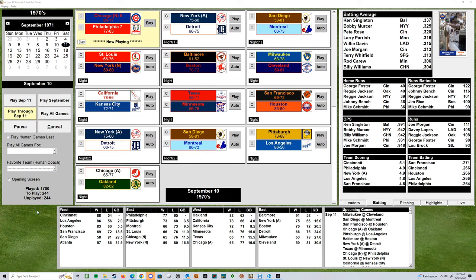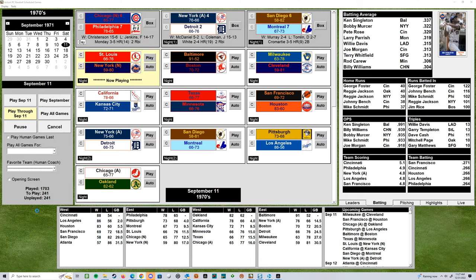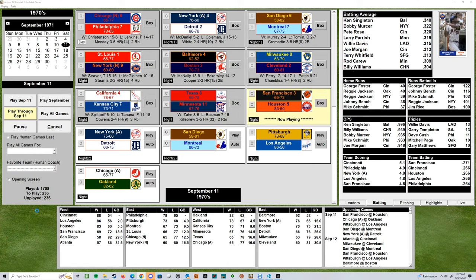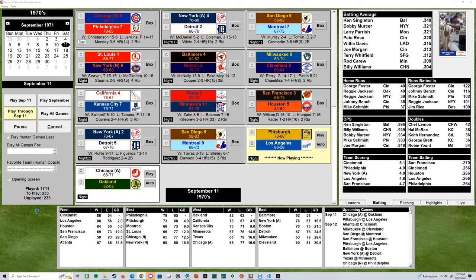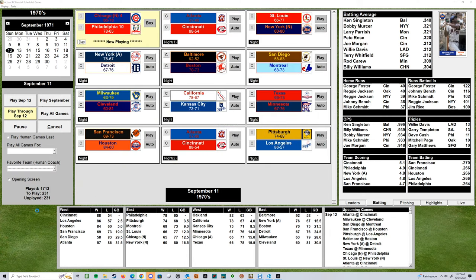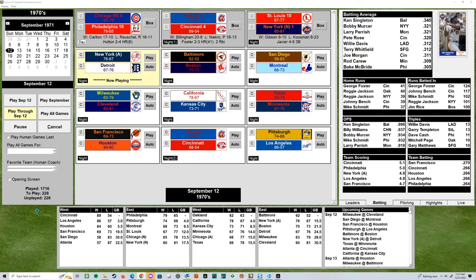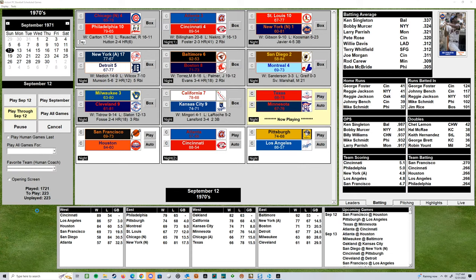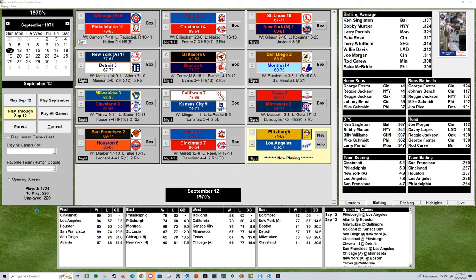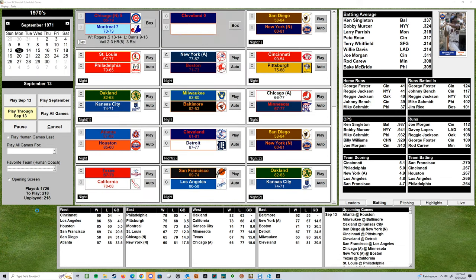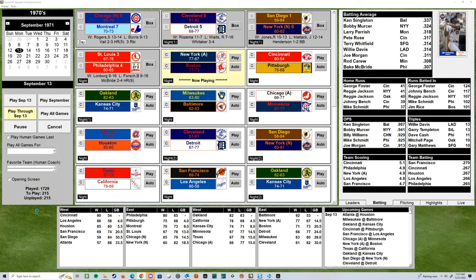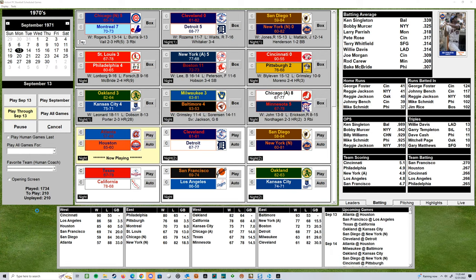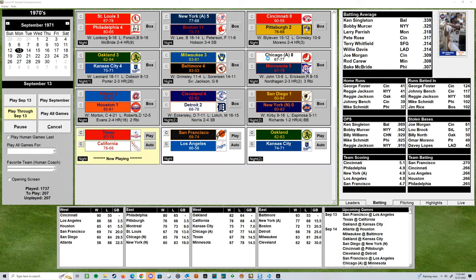We are now into the last month of the season. Yeah, the Bucks are four back. Look at LA creeping up on Cincinnati. Baltimore is just plowing away in the East. Is there hope? Got a big stretch. Let's see who's playing who right now. Philadelphia and St. Louis are playing. Pittsburgh is playing Cincinnati. Probably not the team you want to play when you're trying to catch up to the Phillies. Oh, but they grabbed a 2-0 win, I see up here. Really nice.